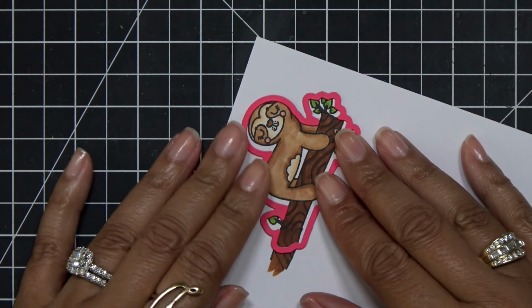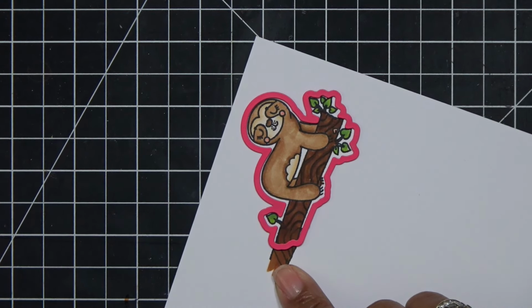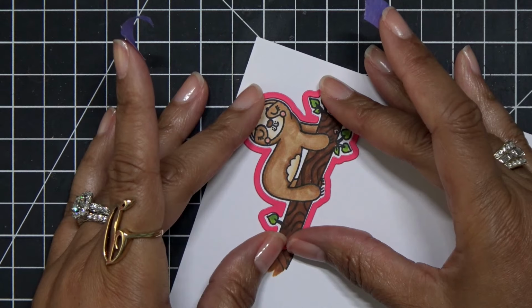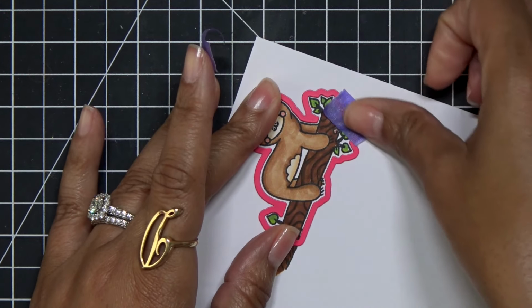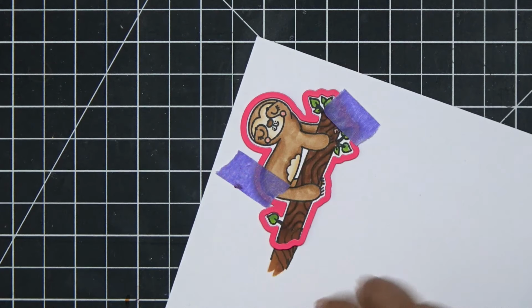I'm going to line this one up, but remember, I'm not going to be cutting that area at the bottom. So I'm going to show you how to extend that part out when you die cut. Again, I'm grabbing some of that purple tape, and that's just going to allow this die cut to stay in place.